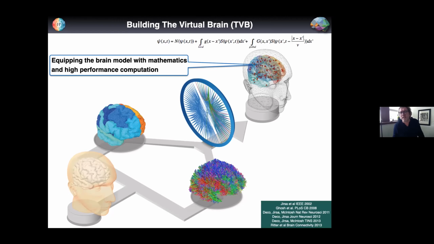Estimates for the long delays are from a few milliseconds up to 100, 150 milliseconds, depending on the length and the propagation speeds, how you scale them. So the local ones are really negligible at the full brain network scale. It depends on the question that you ask. Here we are on the full brain network scale.